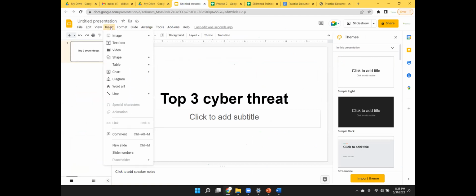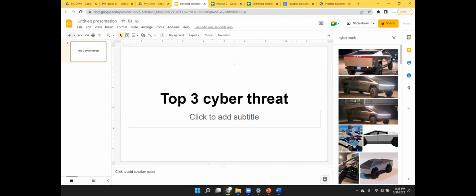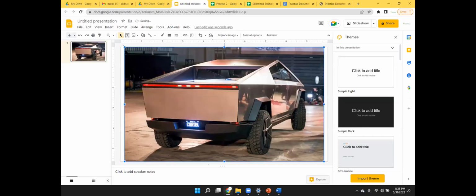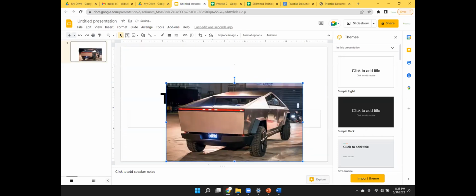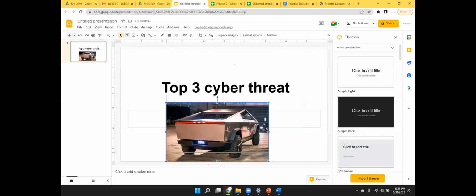You can insert, let's say, images. I always search from the web. So let's say you want to say cyber, just say cyber. Let's say Cybertruck. See, it came out from the web. Just take it. Boom. Google just gave us straight from the web. So why am I stressing? It's giving me the whole thing. Just use it, my people. All right, cool. Look at it.